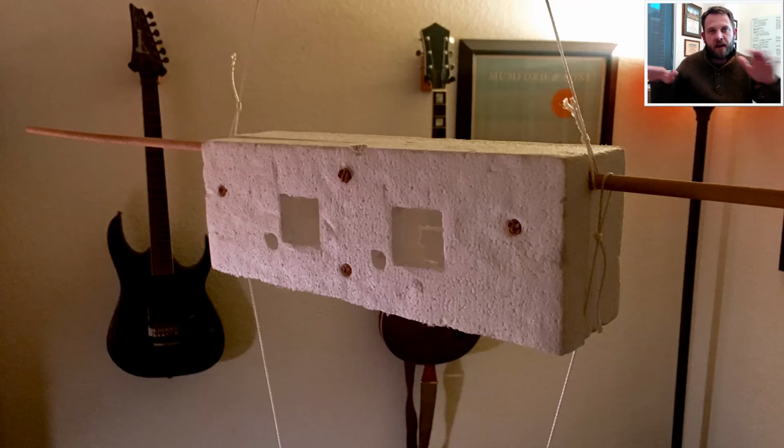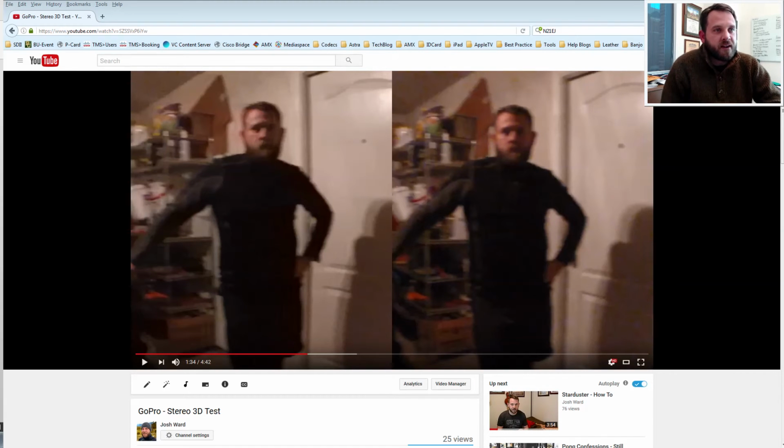I wanted something that would allow the cameras to swing around to offer, again, a sense of depth. This is a still frame from inside my garage. You can actually see that the left eye and the right eye are seeing slightly different things, which is what you want, because your left eye and your right eye see things slightly different. And then when your brain mashes them together, it offers you a sense of depth. So with the right viewer, you could go to this GoPro stereo test that I put together, and you can actually get a sense of depth as this payload is swinging around inside of my garage. It's slightly nauseating, but it was definitely a good test, proof of concept.